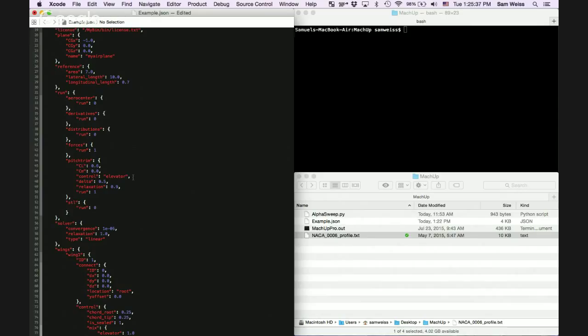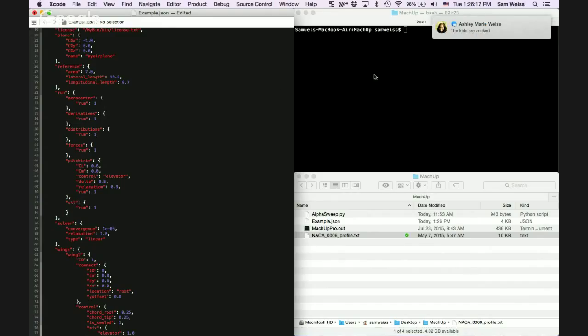So once you non-dimensionalize everything, let's look at the run functions real quick. These are exactly the same functions you'll see online. The only different one is you have an option to output an STL file, and that's just so you can look at your model. They all have variables inside them that are run, and if it's a 0, it doesn't run. If it's a 1, it does run. So for now, I'm going to just turn them all on. The aerodynamic center finds the location of the aerodynamic center of your aircraft. This is really useful because it's kind of a complex thing to find in a lot of aircraft design, but here it just takes care of it for you and finds it.